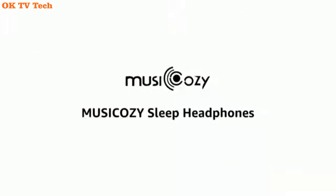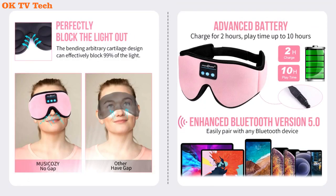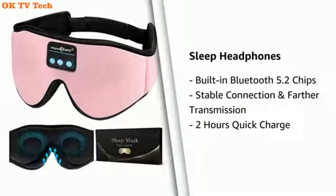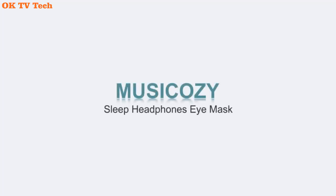Built with an upgraded powerful battery chip, Musicosi Sleep Mask only needs to be charged for 1-2 hours; talk time and music playback can reach 10 hours — enough to support the whole night. If you fall asleep with it on and the battery runs down, this eye mask won't beep to wake you up, so you will have a very good sleep. The sleep mask is made of premium memory foam with smooth ice silk lining — lightweight, skin-friendly, and breathable. Wake up refreshed and energized.